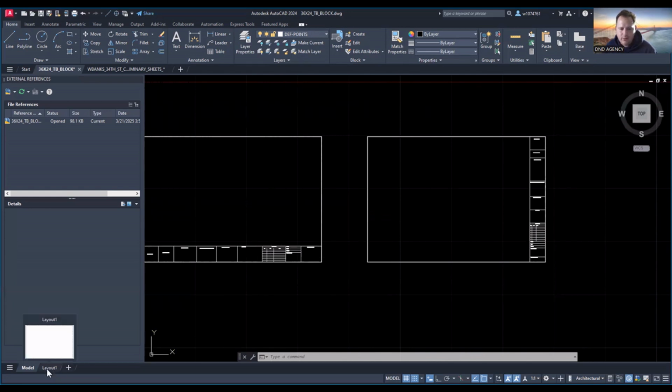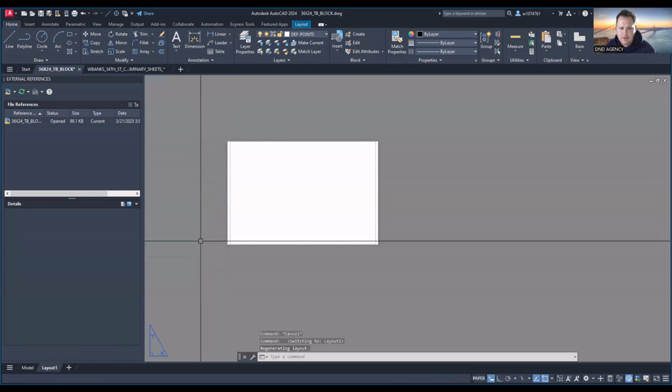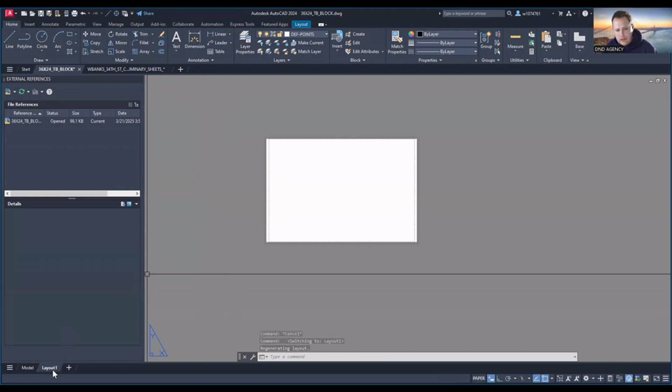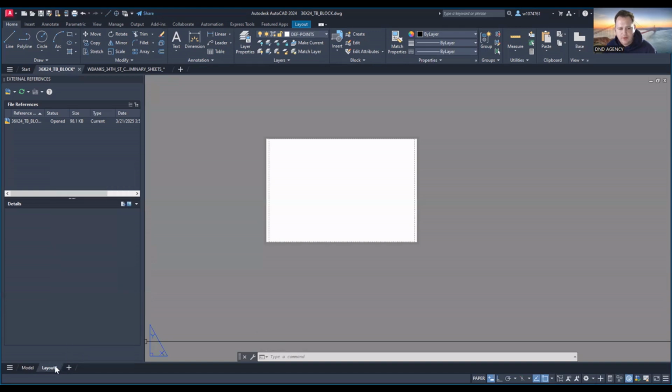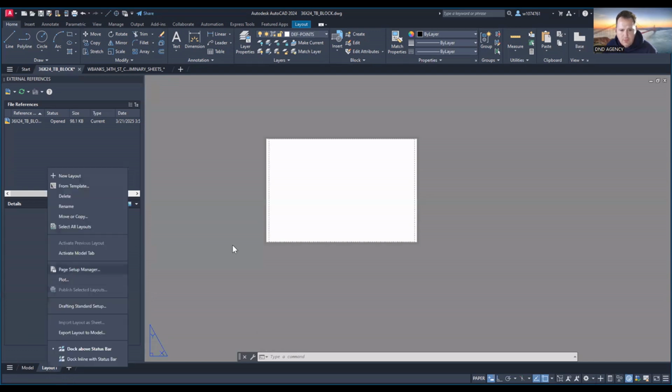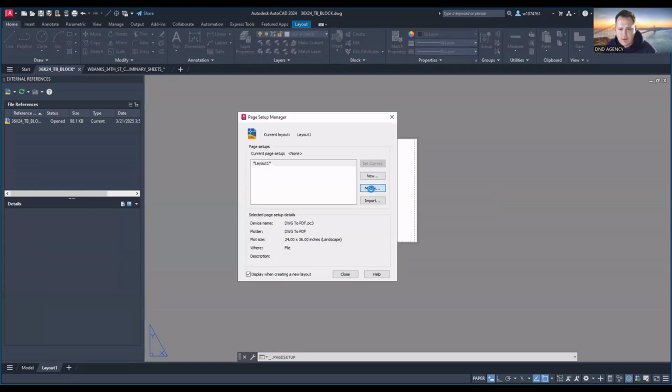So first off, we'll go into our paper space and then go into your page setup. So if you go in this tab down below here under layout, right click and page setup manager, and we're going to just modify.